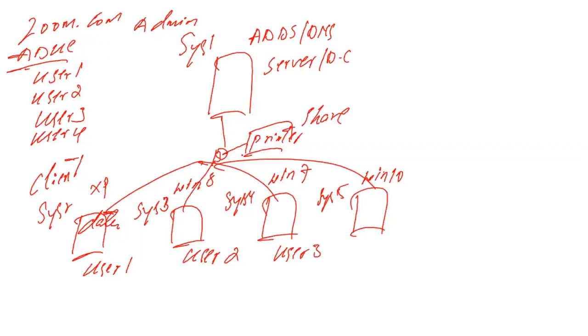Yes, we can restrict. So if I restrict the printer, now the user can log into any client machine, user can access the resources, user can access data, but the user cannot take a print. So this is called permission. So by using permission, we can allow the user to access the resources or we can deny the user access to the resources. So like this. Example, user 1 is logging into the system 2 client machine, that is the XP machine.